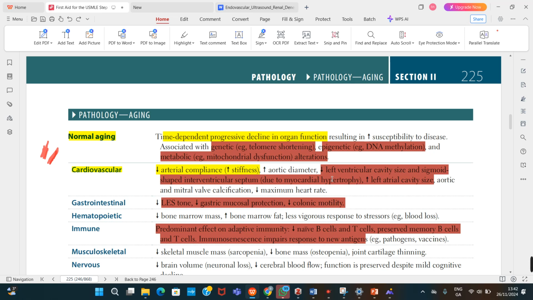And the left ventricular cavity size is going to reduce because the left ventricle will be finding it very difficult to pump blood into the aorta, because normally what the aorta should do in response to preload delivery is stretch and become compliant so that it can accommodate that volume. But when the left ventricle is contracting, the aorta is not compliant enough to accept that volume. So the left ventricle has to undergo some form of remodeling, like hypertrophy, and the cavity size is going to reduce, and it's going to take the shape of a sigmoid due to myocardial hypertrophy. So it's going to appear like a sigmoid shape because of reduced cavity size from the hypertrophy.